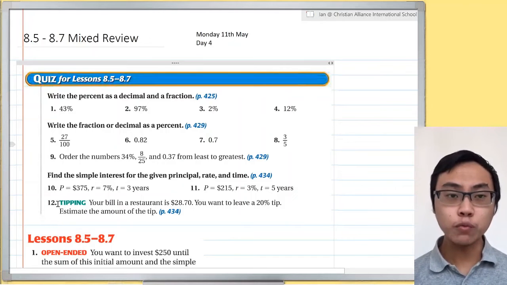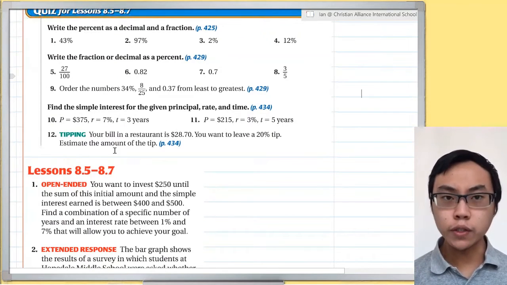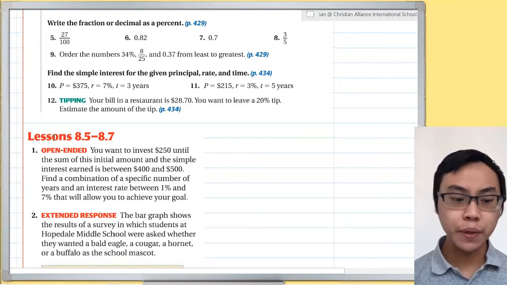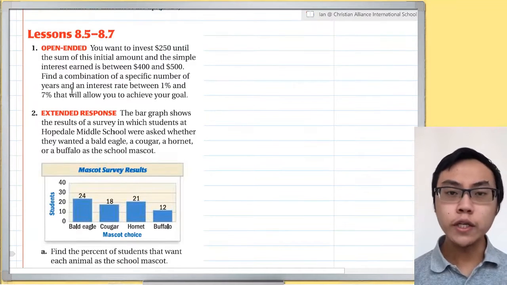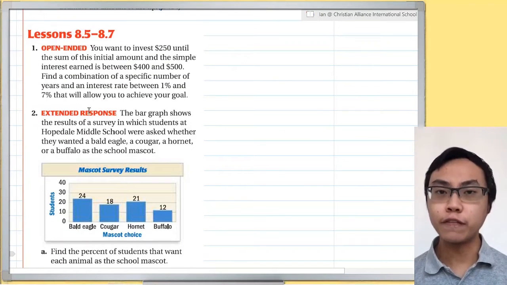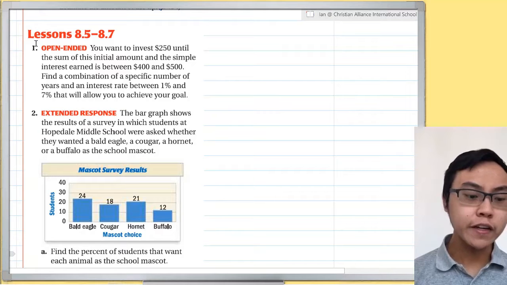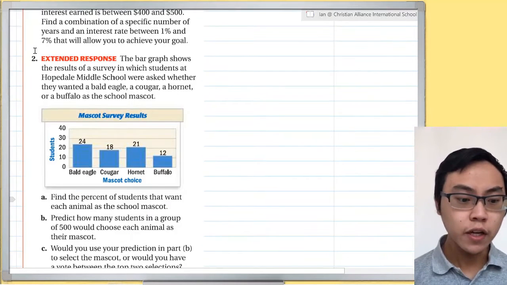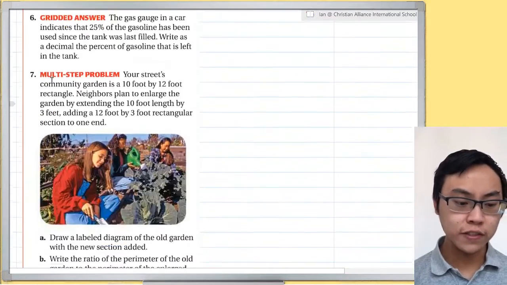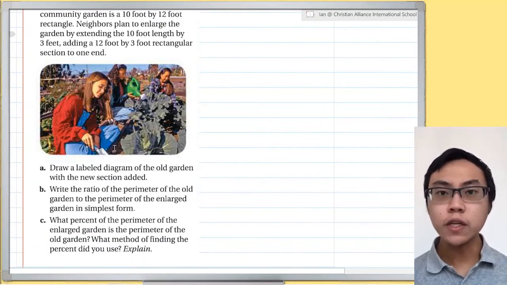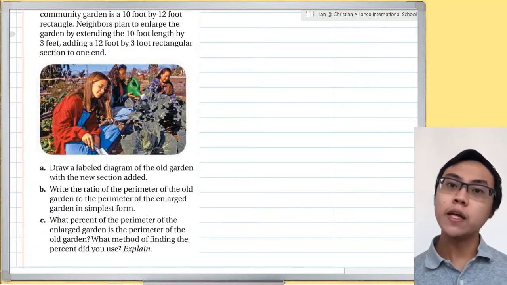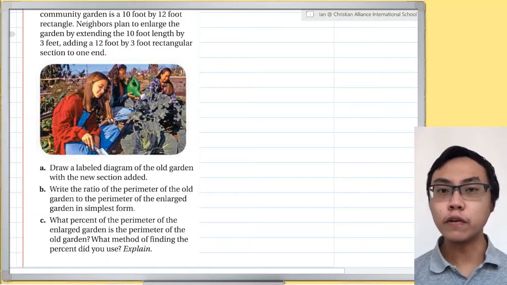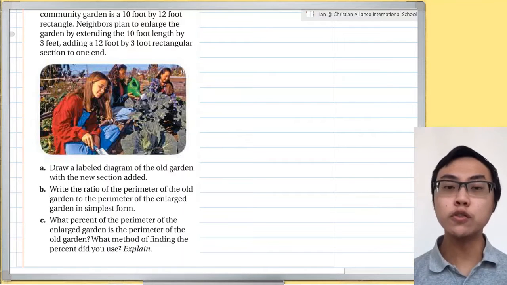And afterwards, once you're finished with that, I also want you guys to do the problem solving 2 pages after that page. So what you need to do is open up the PDF of the textbook and find the problem solving questions 8.5 to 8.7. Do all 7 of them. So 1, 2, 3, 4, 5, 6, 7 questions. And once you're finished with those 7 questions, then again you can continue watching the video for the full solutions to the answers.